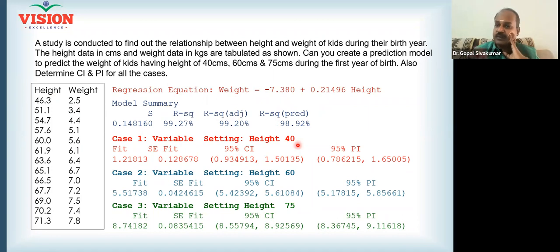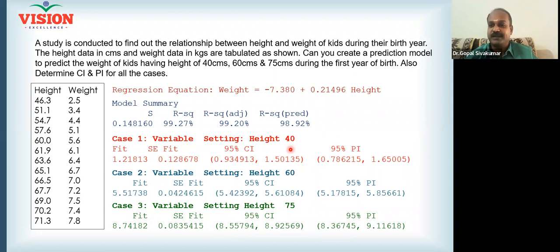When the height of the baby is 40 centimeter, I don't know whether it is centimeter or millimeter, maybe millimeter, I believe, right? 40 millimeter means the baby has not yet been born. Now, where is the baby? The baby is in the mother's abdomen, isn't it? So, through scanning, the doctor has judged that height is 40 millimeter. Now, what could be the weight? How will the doctor weigh the baby now?